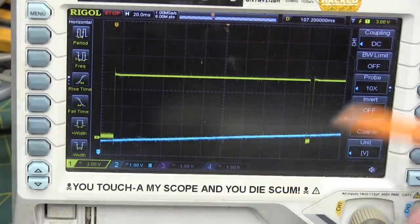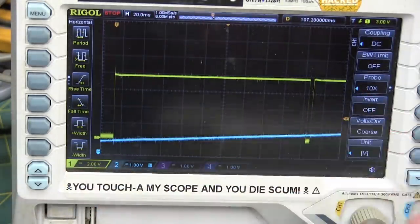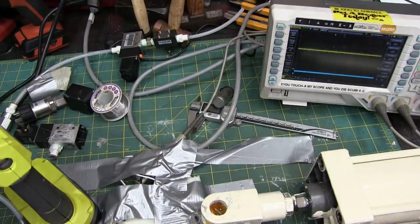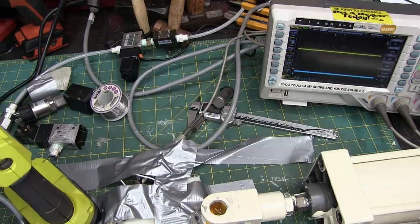And also, while we're at it with the hot snot gun, we might as well go ahead and realign this. Now the magnet is too close to the actuator, so we have to trigger on a different thing. We also need to move this horizontal trigger over, because otherwise it'll trigger in the middle of the screen, and we don't have enough room. And then we'll go menu.